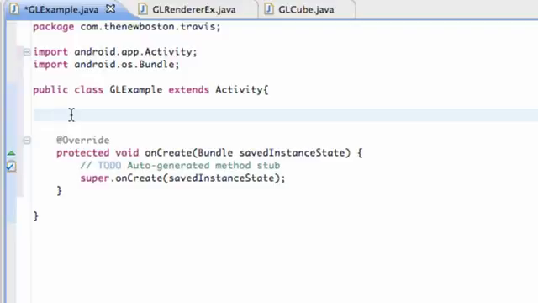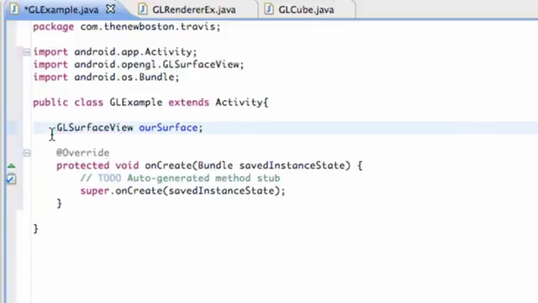And basically when we're working with OpenGL ES for mobile development, you want to use a surface. If you guys remember back when we were doing a little bit of graphics earlier, we used a surface view, and it's kind of the same concept, except we're going to use a GL surface view. So we're just going to create a GL, capital G, capital L, surface view, and we're going to call this our surface, and there we go. Add our imports. And as you guys will notice, pretty much all the OpenGL objects start with this capital G, capital L. So when you see that, most likely you're working with an OpenGL object, just to keep that in mind.